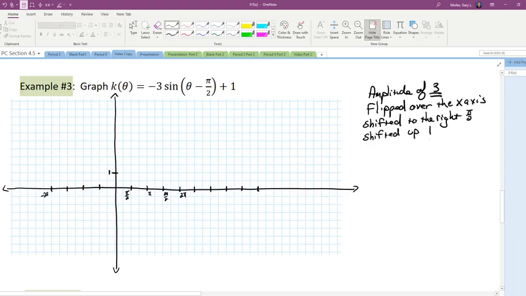But if we just locate the new location of the xy axis, then I don't have to worry about this and this when I'm graphing, because that's all going to be established. So here we go. I'm moving it to the right pi over 2. Let's change my color here. And up 1. So my new x and y axis would be located right here. Add dots if it helps you. It helps me quite a bit.